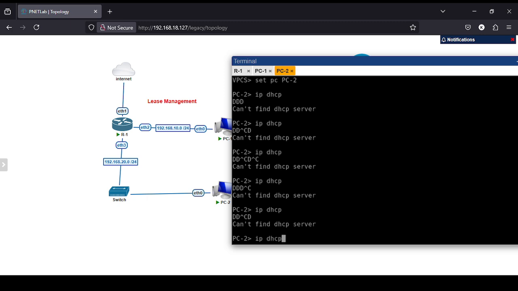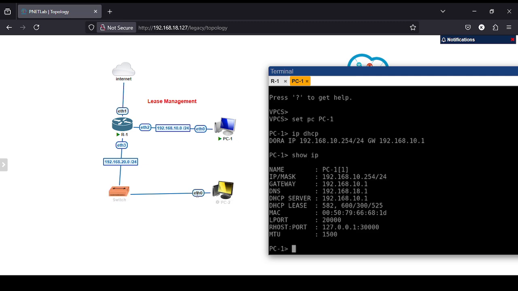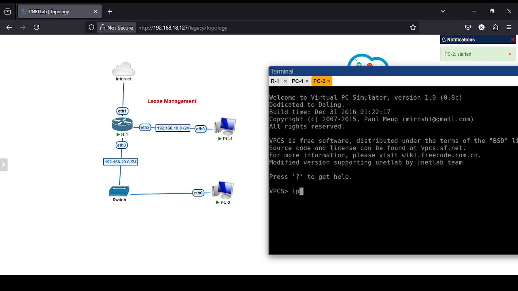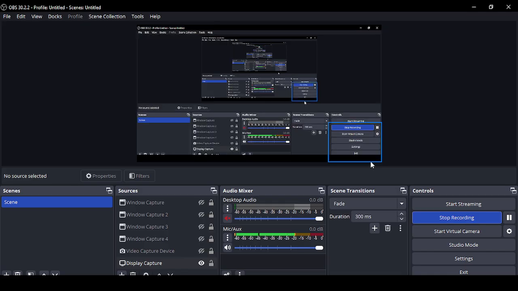So next here, PC2 still cannot get an IP address. Wait a second.